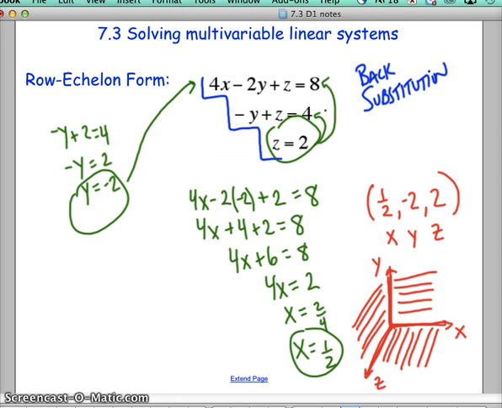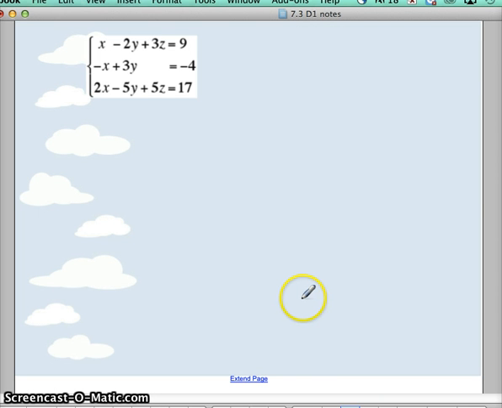Okay, next page. Now you might be given a set of equations that look like this, and it's not in that step form, where it looked like stairs leading down. I have three variables here, two variables there, but then three variables again. And if I could, I would like it to look like that row echelon form. We're going to get to that eventually when we use matrices. But for today, I just want to show you another way to solve systems of three equations.